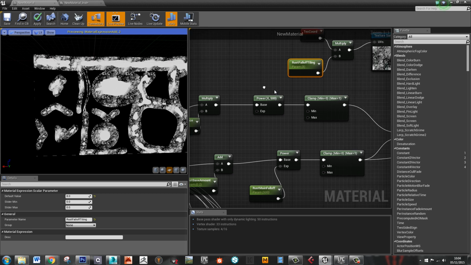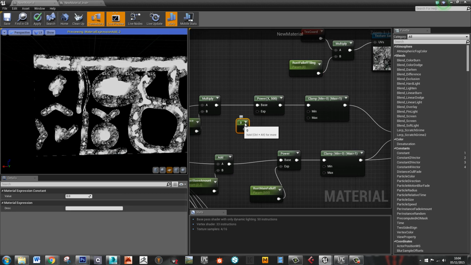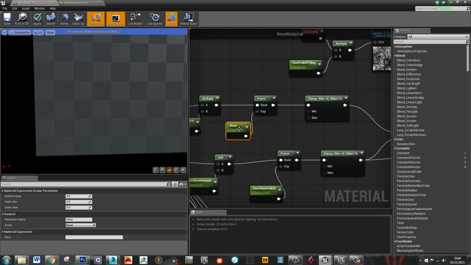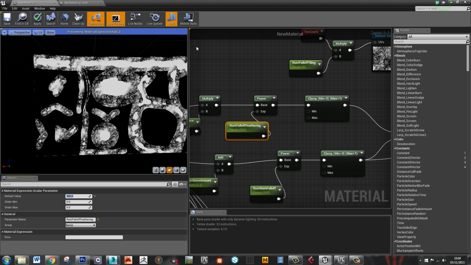And actually I think what I might do is take this power and just put in a scalar parameter for that as well. So I can feather it out slightly if I need to. So this can be rust fall off feathering. And we'll set the default value of that to about 500.